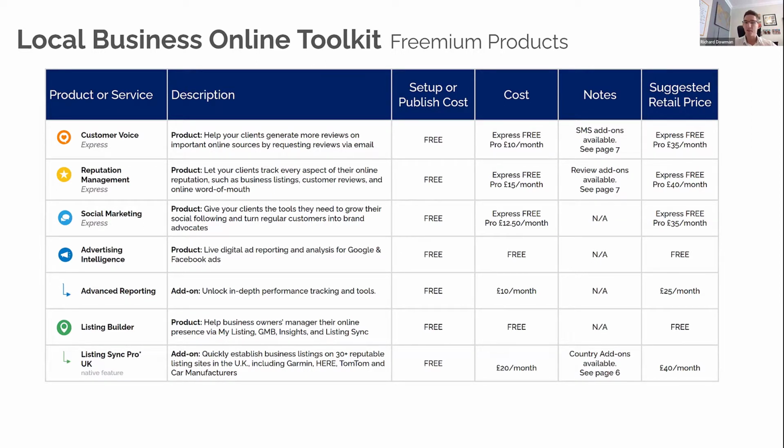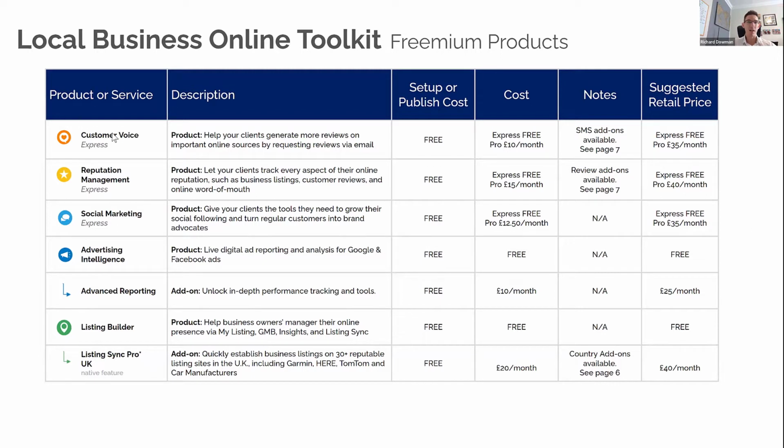The Express versions are described as a freemium product. A freemium product is a sort of a mix between free and premium, and each one of these products will have a clear upgrade path to allow you to charge the customers for a pro version. The pro version gives them additional benefits to the free one.